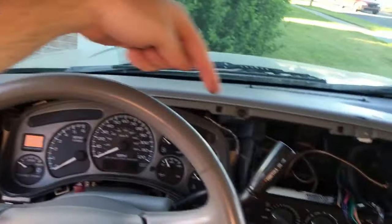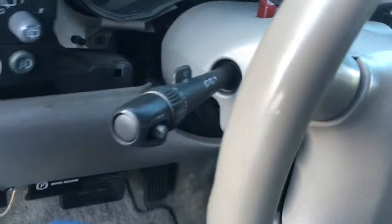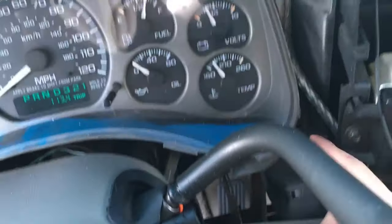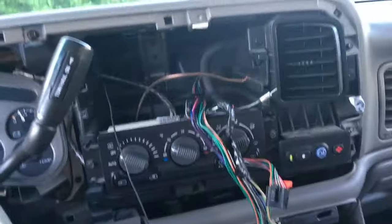probably come out somewhere over here, and then go down this pillar and then down into my dash and come up over there. All right, so I managed to get the microphone up through the headliner, down this pillar, and then I kind of had to pry that open a little bit and then fish it out of the fuse panel. So this is the wire right now. I'll tighten it up once we come through, but then I crawled underneath and was able to fish it up through here, and then I brought it up right down here and up around under there, and it's coming out right here, and I've got it plugged into the unit, which is just sitting right there. So all in all, it wasn't too painful.